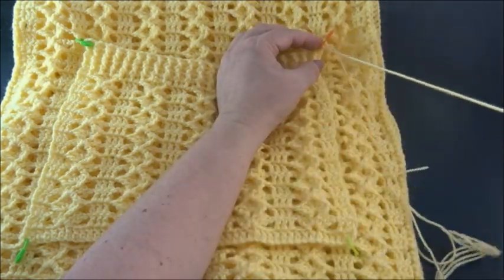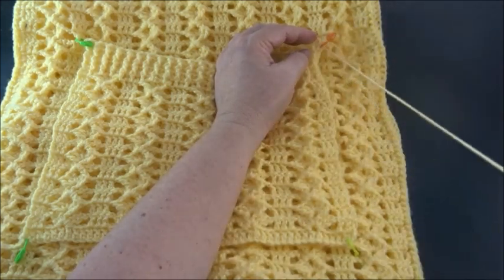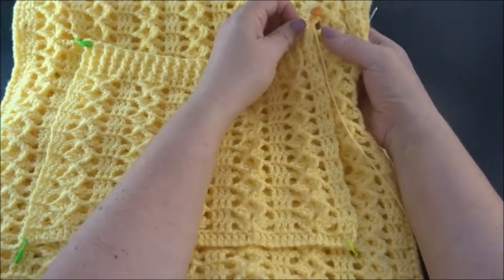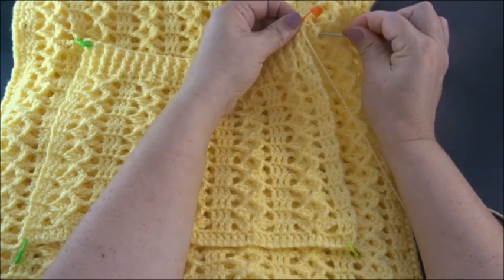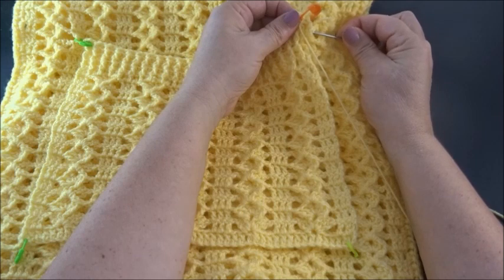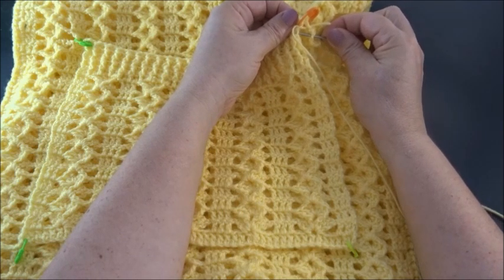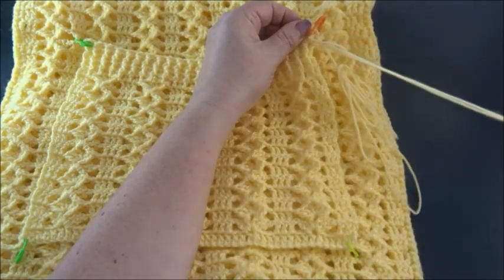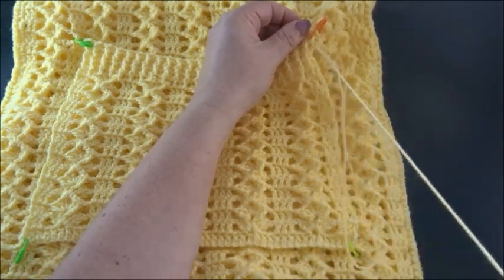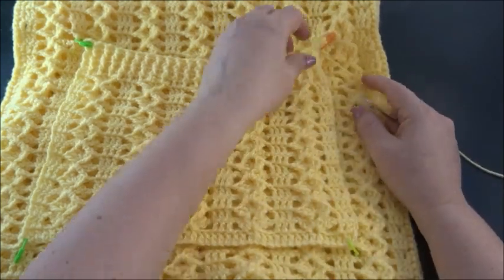So I don't have the space to do this here. I'll show you now a small example how I'm going to do this. And again, here is the first double crochet from the 3. I go into the next chain, also into the next chain from the pocket, and I sew them together. And I do this now all the way down.